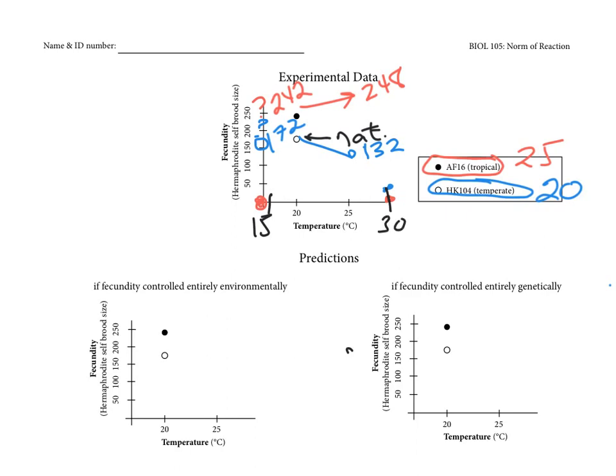So a key point might be that, again, when you're making normal reaction plots, often scientists just pick 2 or 3 or 4 different environmental conditions, 4 different temperatures, 3 different temperatures, a few pHs, but that never captures the full range of the reaction. If you only do a limited number of those data points, it doesn't capture the full range of the reaction that the species will have to that condition, to that trait, that characteristic of the environment.